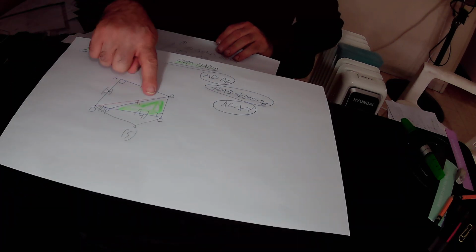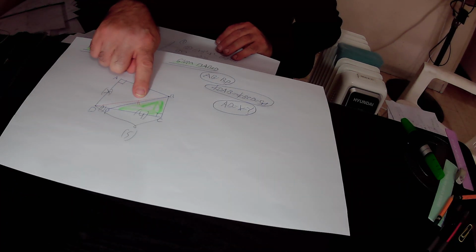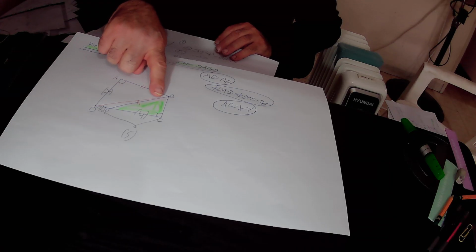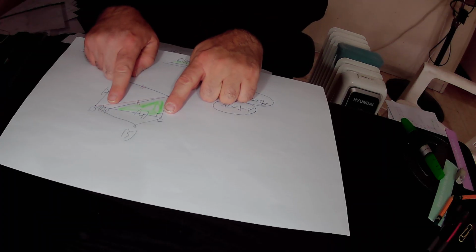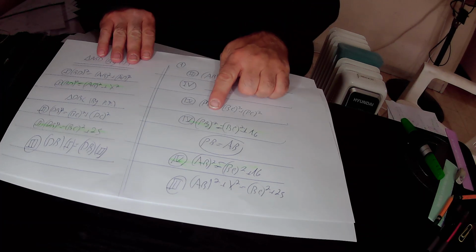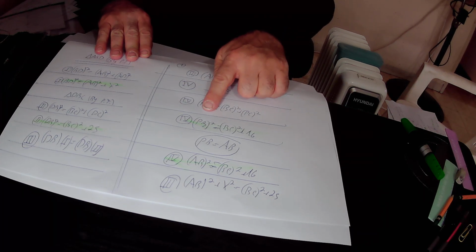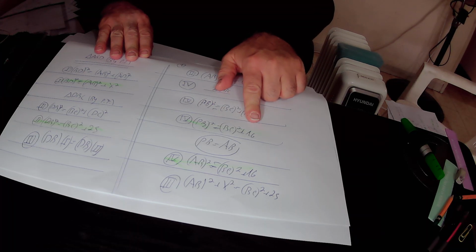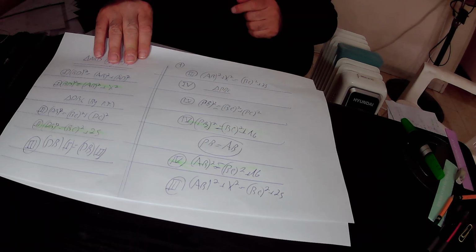PB is the missing hypotenuse, so PB squared equals BC squared, plus PC squared, since PC is also the missing side. PC is 4, therefore PC squared is 4 squared, which is 16. So in total, according to equation 4, we found that PB squared equals BC squared plus 16.